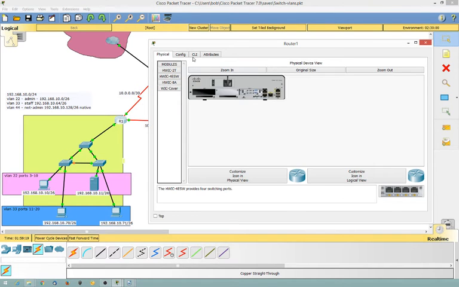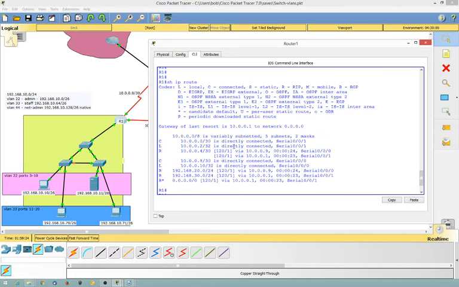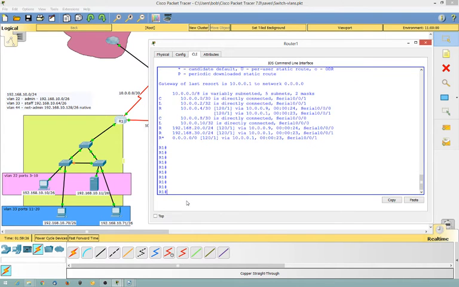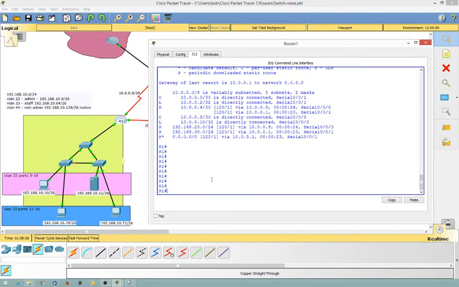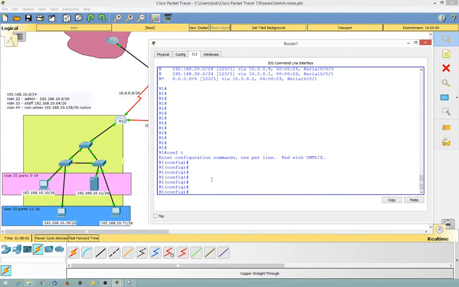So we'll go into our router, we'll go into our CLI. I was just playing around before. There's our routing table at the moment, so if you were running RIP before, that's pretty close. One thing you'll notice is we don't have a 192.168.10 any network in there, but that's okay, we can live with that. Okay, so let's hop in and do this. So configure terminal, and we're going to go on to the interface gigabit 0/0.